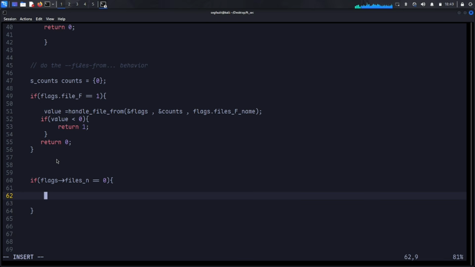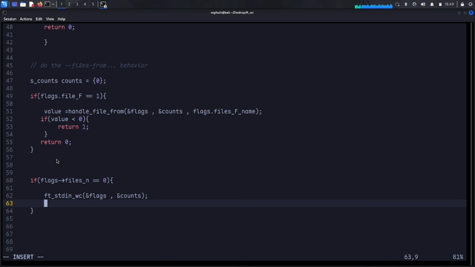So let's create, for example, a function called ft stdin wc, right? It will take the address of flags, the address of counts, and that's it. Alright, then it's going to print the data.